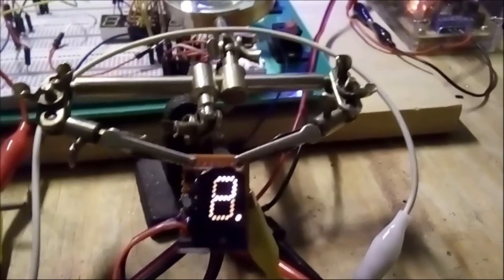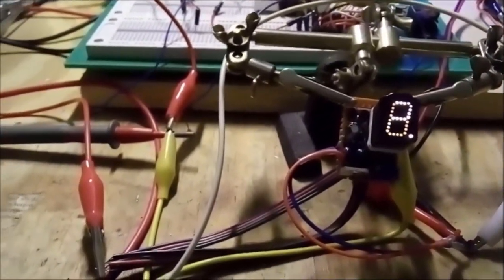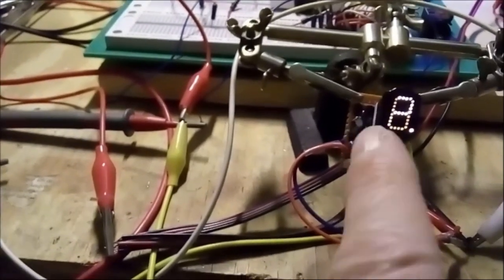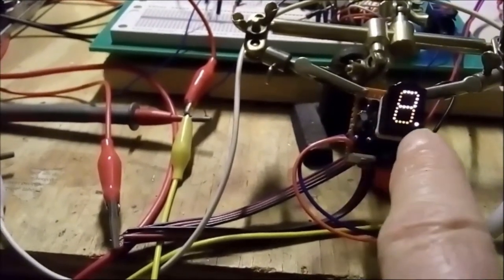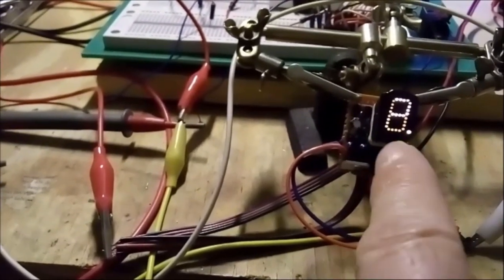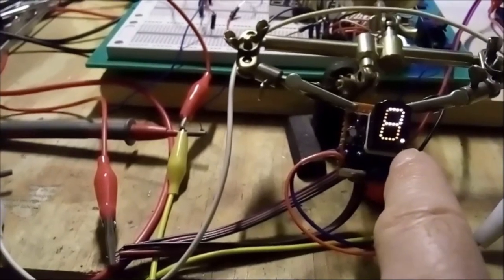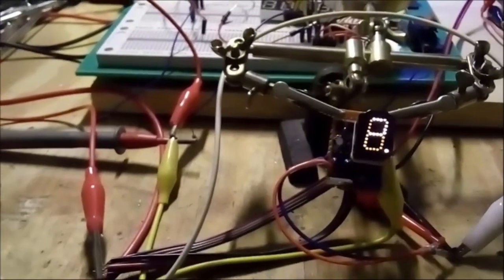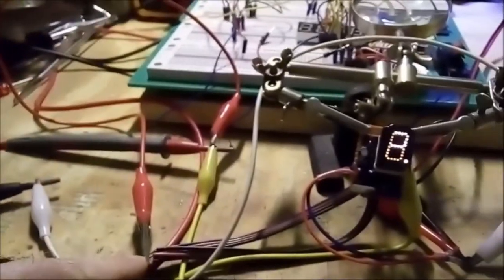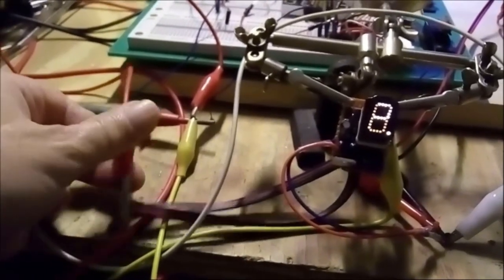So the driver board allows me now to switch on and off any segment of the display. I mean one of those little bars that form the whole display, or the decimal point, you know, that little point or dot on the right lower corner. I can switch them on and off by putting voltage on either wire here. So let me show you.